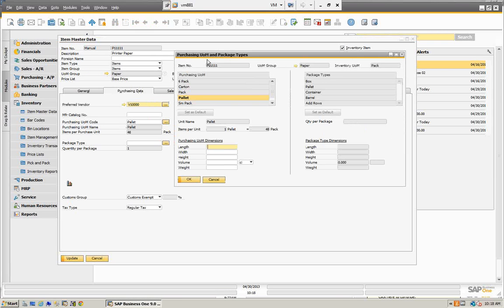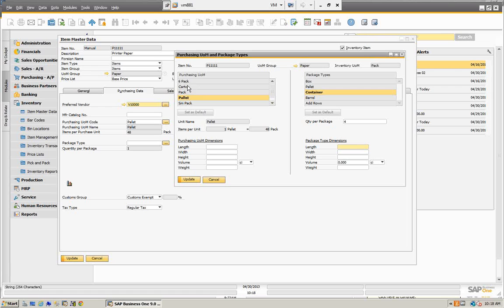So you can look at the purchasing unit of measure as well as the package types. Again, in here. So you can say, you know what, every time we do the pallet, we can have here the container set as default, and how many packs in a container. Let's say there's 4 packs in a container. So we can do it that way. Okay, we can update that.